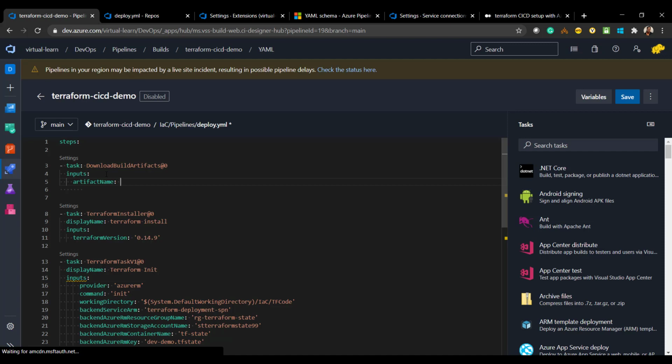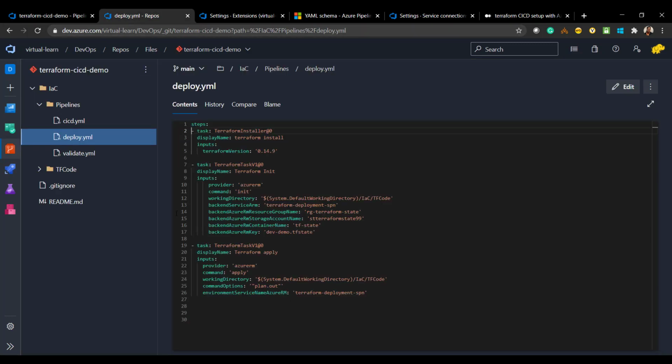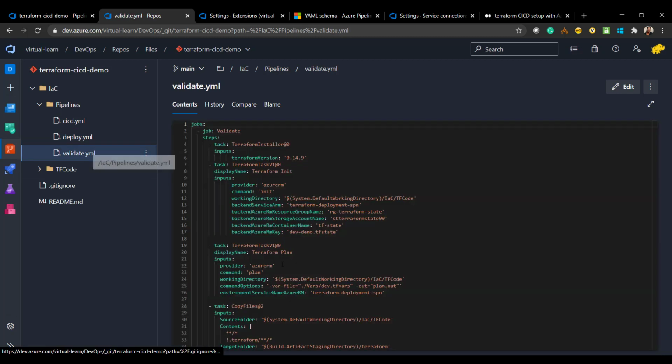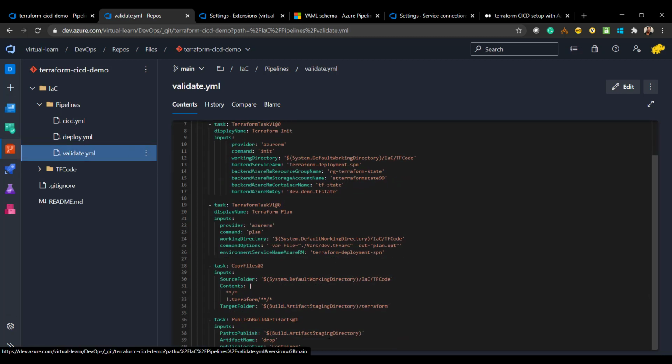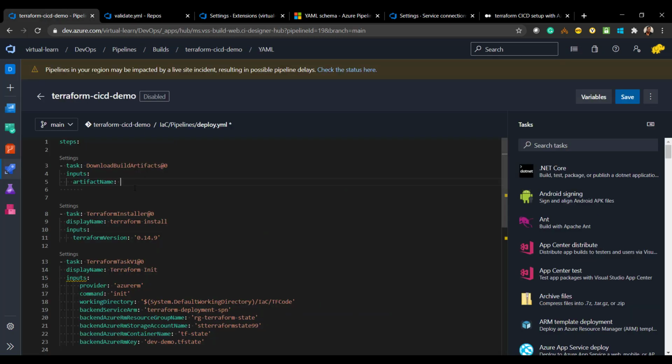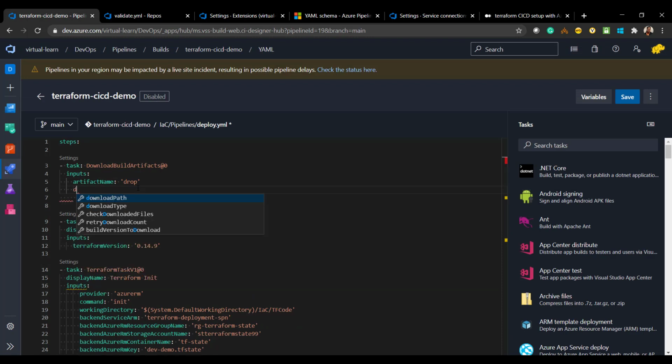So the artifact name which we have defined here on this particular file. So in the deployment stage we are basically deploying the artifact, providing the name of the artifact, which is this one. Let's say for example, so this is what our artifact name is going to be. Download type, it has to be single.